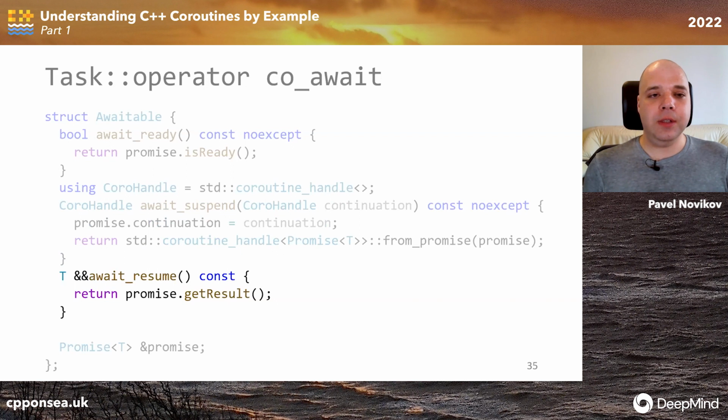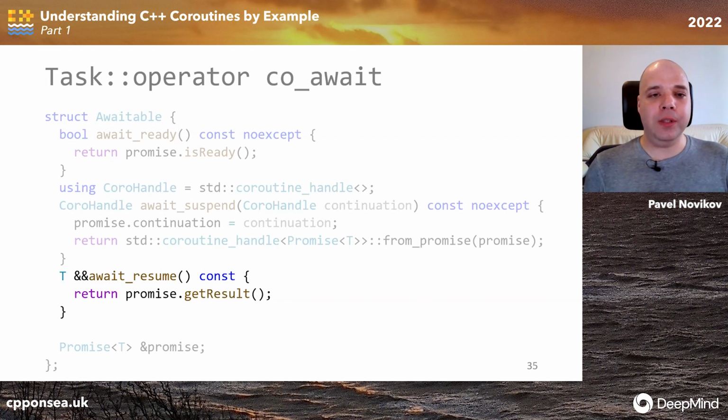The last member function that we have to implement, by the way, these three functions are mandatory in the sense that we need to implement them in order for the compiler backend to handle co-await expressions.